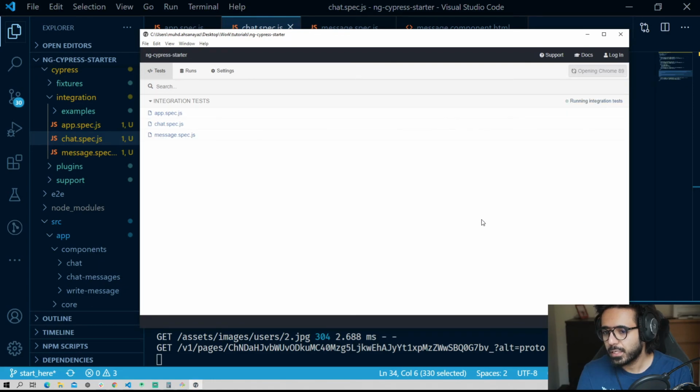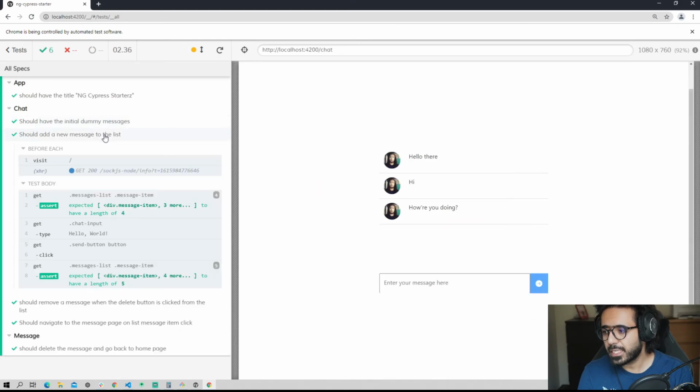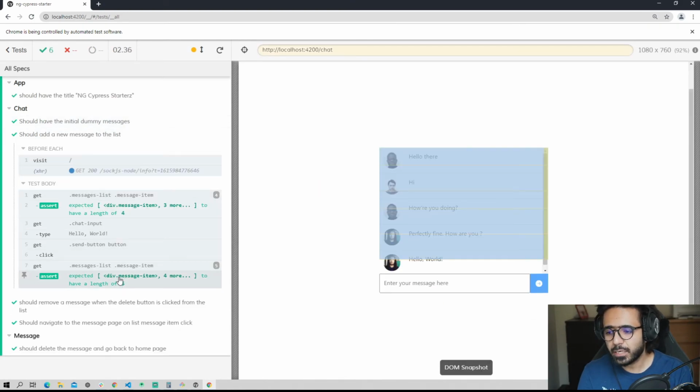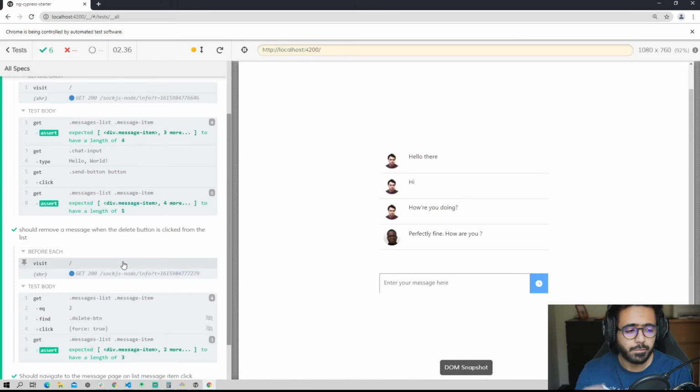Yes, I can. So even for the tests for chat, you see that we run initial dummy messages, then we add a message, which essentially in the end becomes 5 messages. But then when the next test starts, you see that we go and visit the page again. So each of the tests is essentially not linked to anything else. For each test, we navigate to the page. So it starts from the beginning, then we get some data, and then we perform some actions. If you want to do something in sequence, you have to write that in a single test to be able to execute all of the things at once. But it's quite a rare case, but it's possible that you have a case to work with.